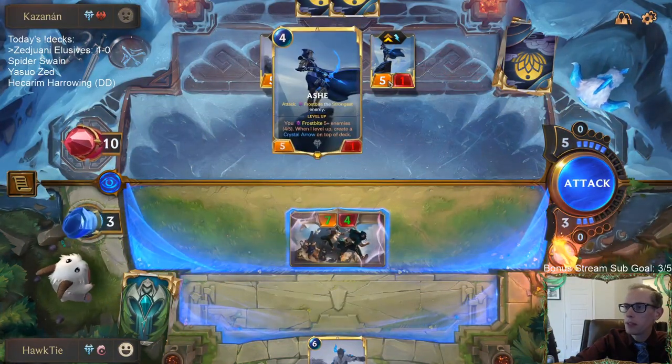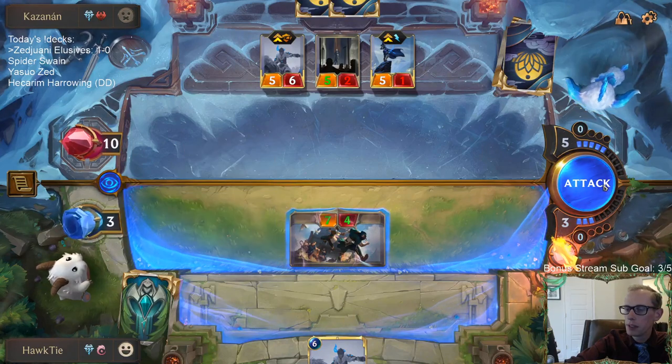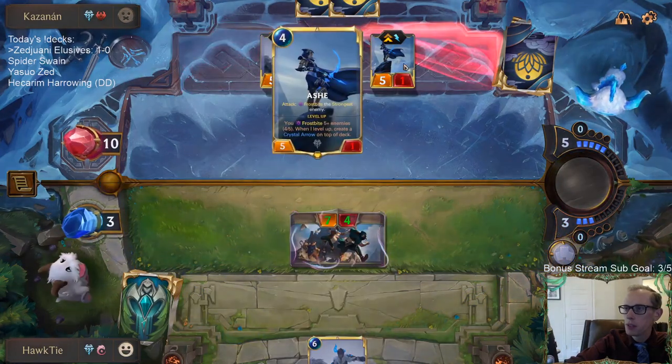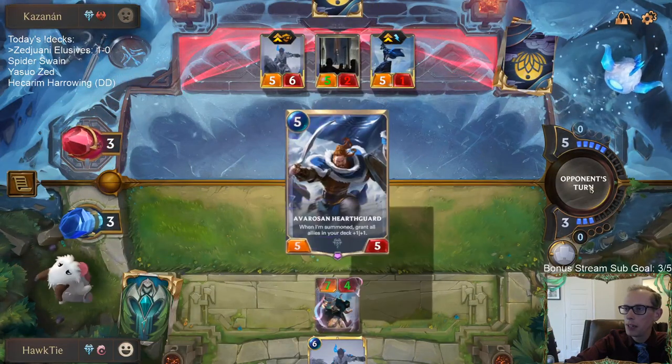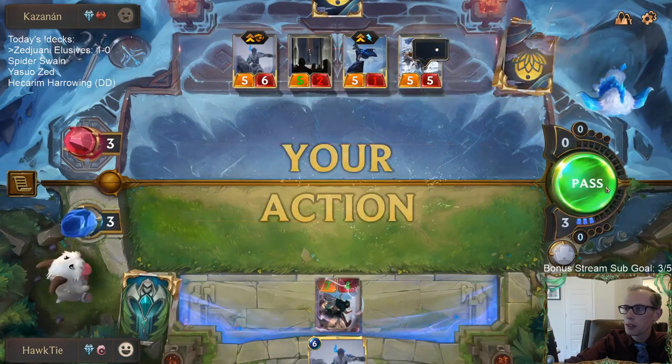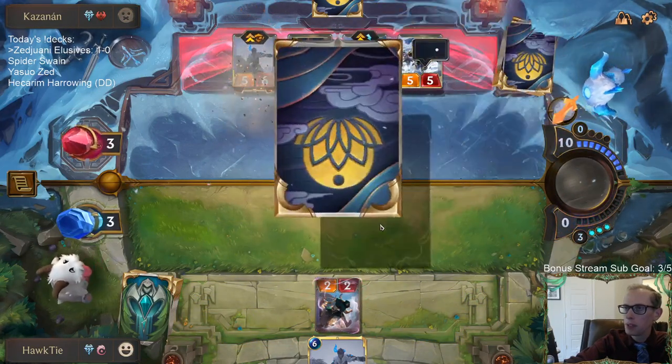Because Sejuani only dealt 4, and then this still would have been 2 power, and so then it would have dealt 5, so it would have only dealt 9. If I would have gone Sejuani, challenge Ash, we would have only dealt 9, but we would have had 2 blockers. Then yeah, they have 3 attackers now. That was definitely the play, was to go for lethal like that.